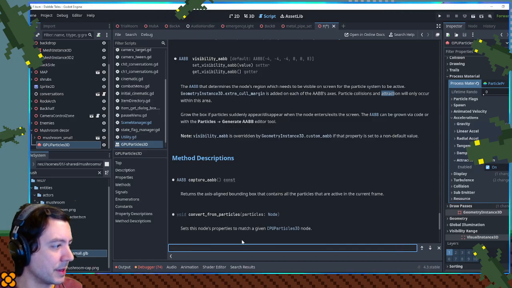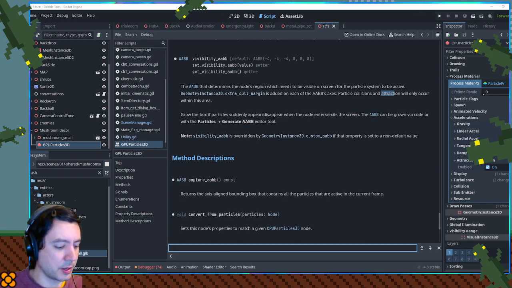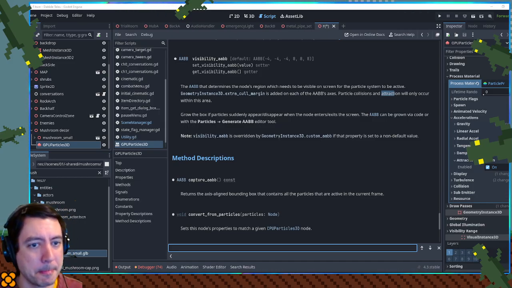Not seeing anything. Cool. All right. Godot, attractor, 3D particle. Apply a force to all particles within their reach. Pull particles closer or push them away based on direction, blah, blah, blah. I don't think this is what I want.